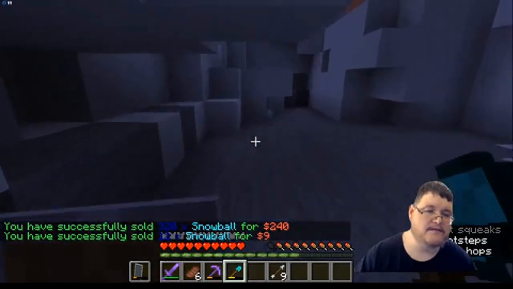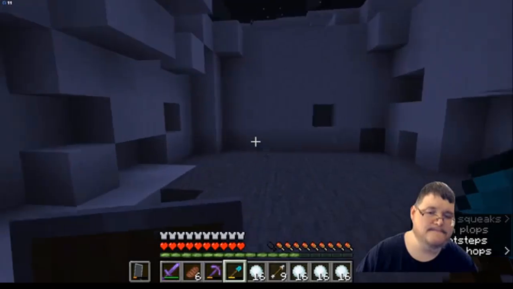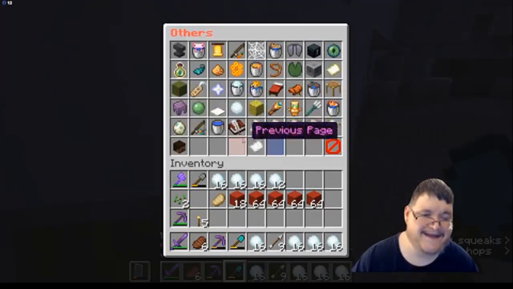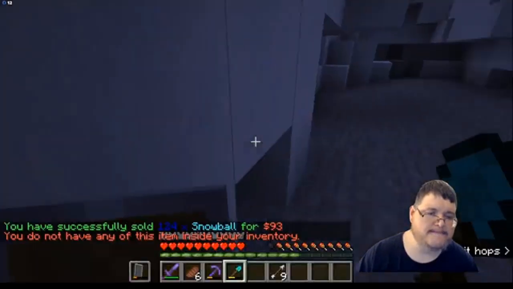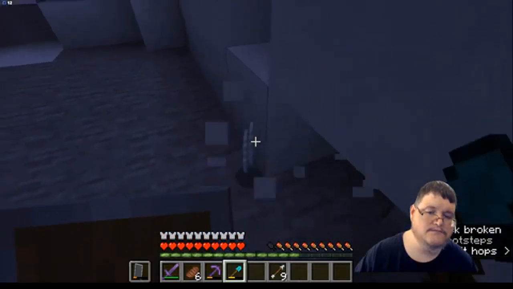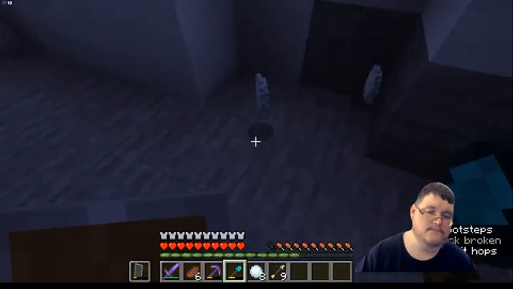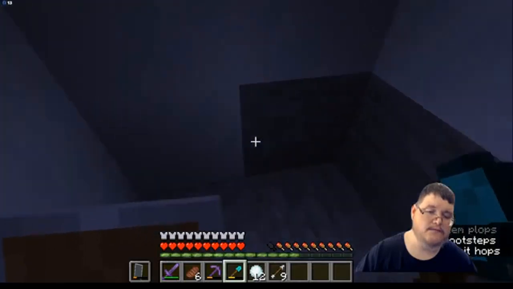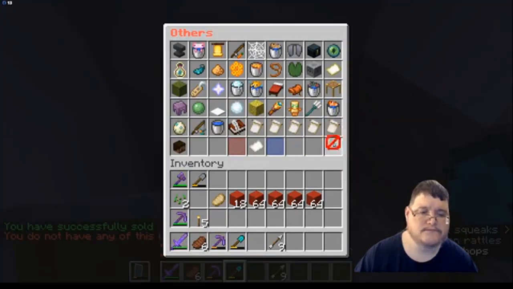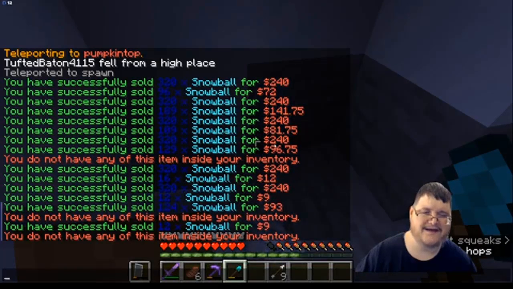Okay, let's just finish this up here. Wrong button. That's okay. Isn't that pretty cool, though? I like it. It's weird. It won't pick that up. Very weird. Okay. Last ones. Okay, so for snowballs, look at that. That's a good chunk of change. So my balance.